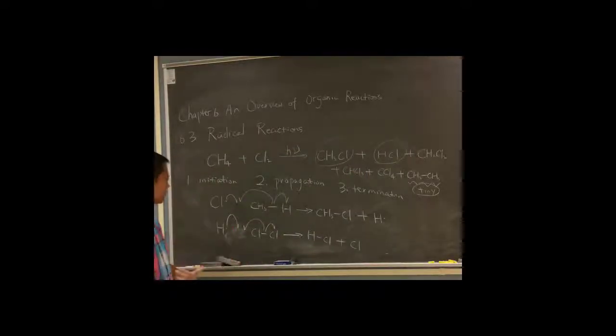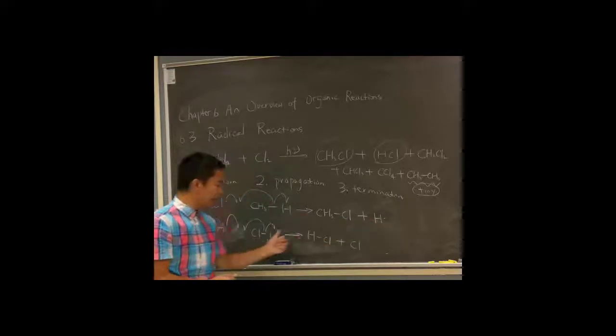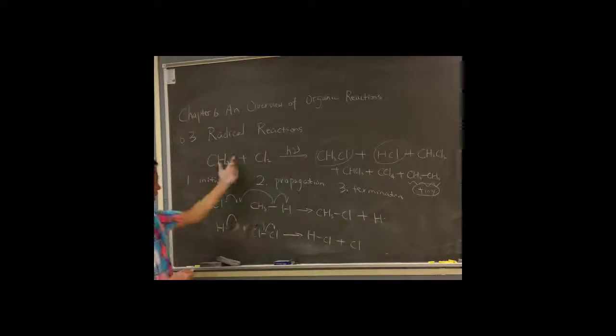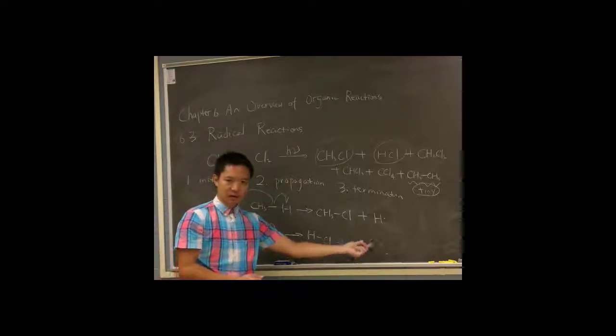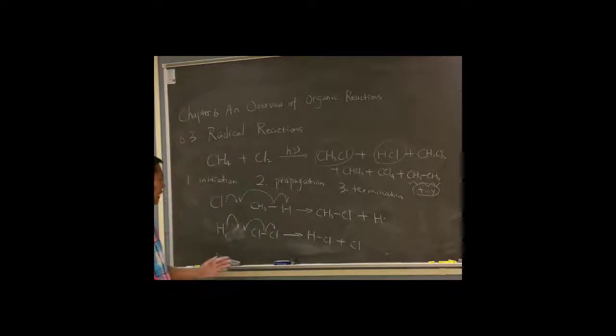Okay? Along the process, if you really think about it, this reaction is considered a cycle. What matters is that we take this chlorine radical, in the beginning we consume it, and we change it to a different radical. Now this hydrogen radical has a reaction with another starting material, chlorine, and we regenerate the chlorine radical again. So for this particular reaction, we just need a little bit of chlorine radical. We just keep the reaction going and going.